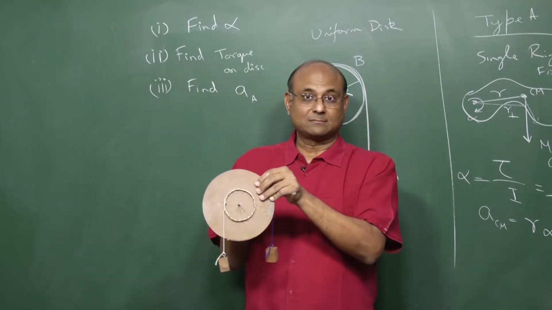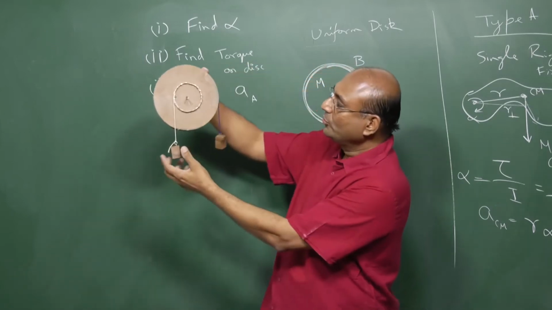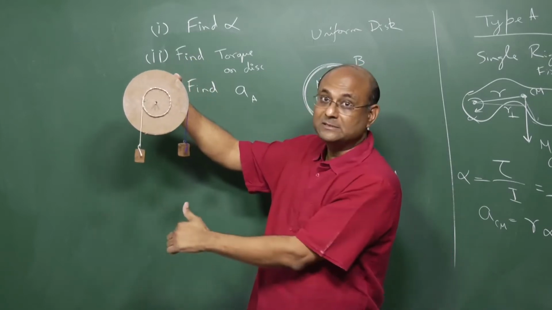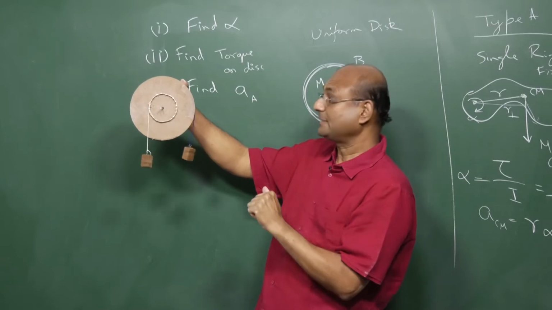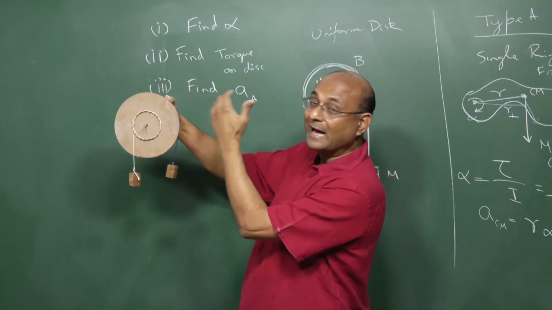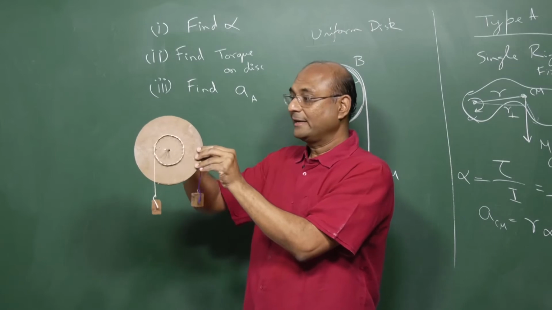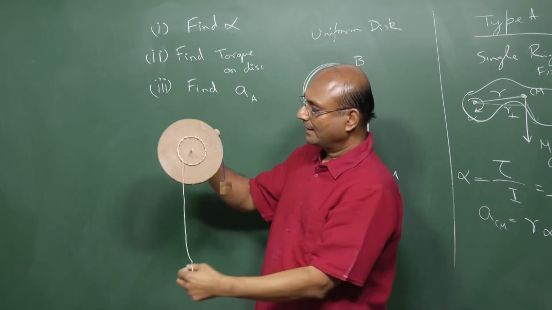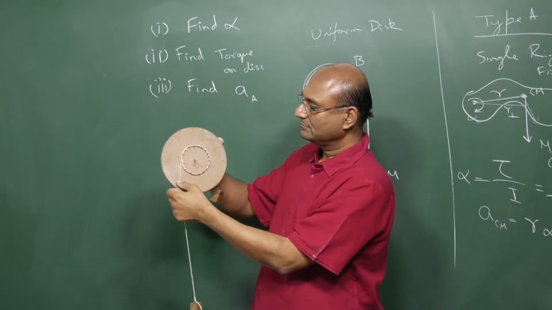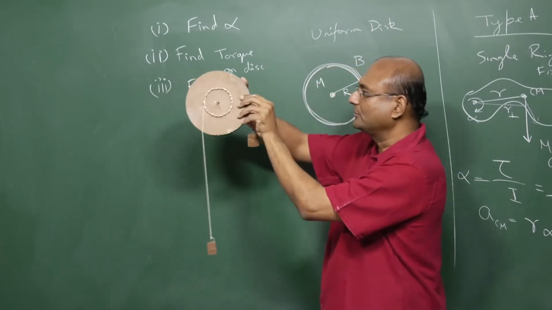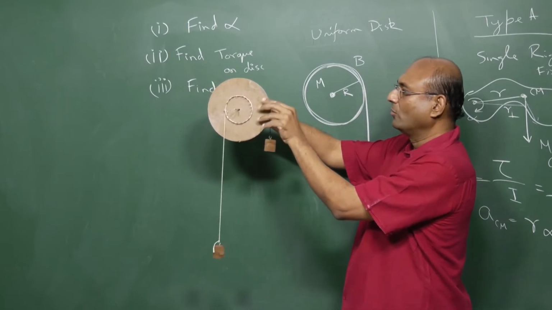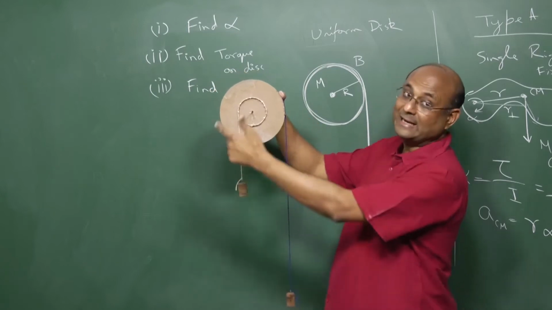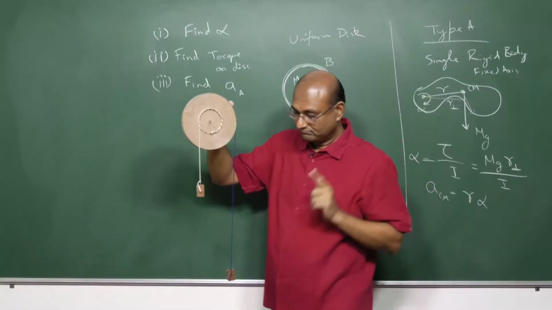Both are equal masses. If I release it, do you think it is going to rotate? mg, mg. Will it rotate? Yes, it will, because you see this guy has a larger radius, so it will rotate. So if I leave it, you can see. I will unwind this a little, so you can see what is happening. Ready, steady, go. So this guy is going down, that guy is going up.